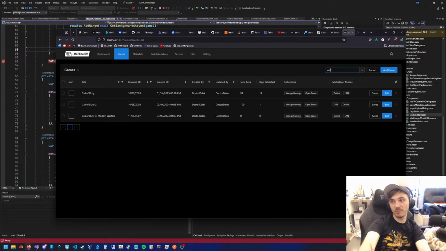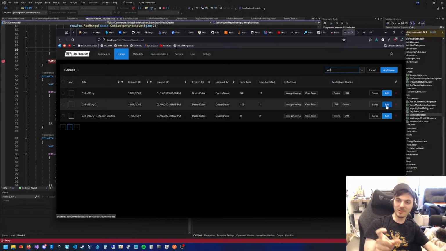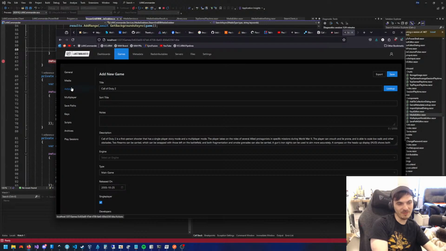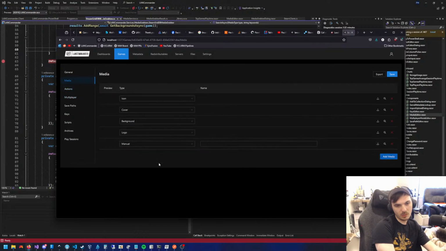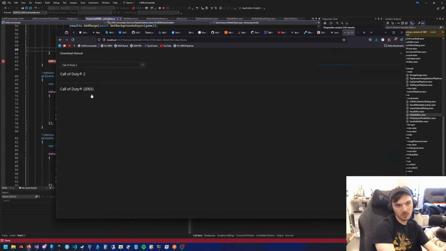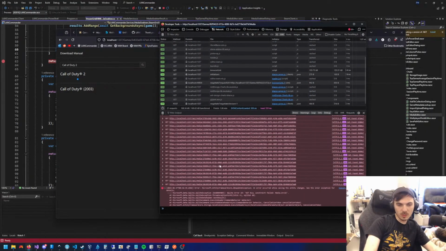I swear I'm going to fix this input, and it makes me more mad than it makes you. I can guarantee that. I just haven't figured out why that debounce is such a pain in the butt. We're going to media, manual, Call of Duty 2. See, now it loads Call of Duty because it's 2003. But if we select that, what does that do? It's not going to do anything because the data is not being parsed at all. And it's going to throw me an error, of course.